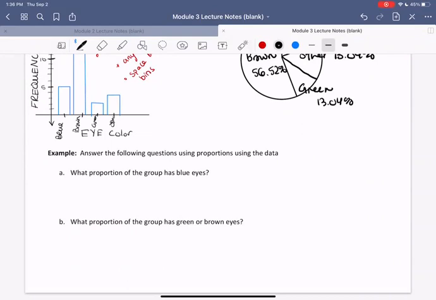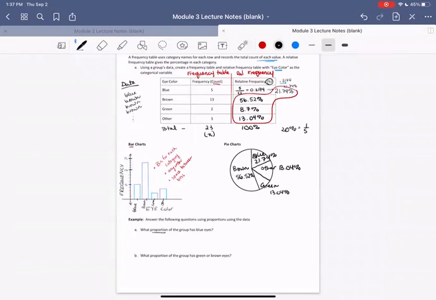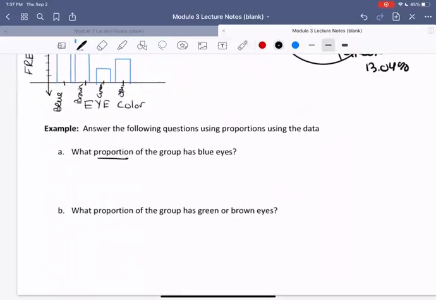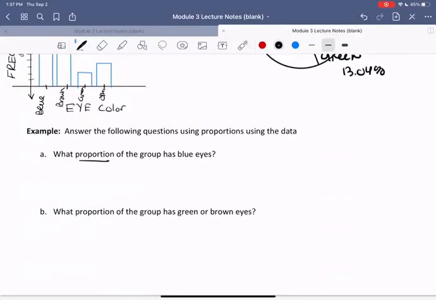So our first question is what proportion of the group has blue eyes? So I'll give you a moment to write down your answer. Awesome. Well, the proportion is the same as the relative frequency of our data. So if we're looking for the proportion of the total who have blue eyes, we just need to look at the frequency or relative frequency of our sample with blue eyes. And we find that is 21.74%. So if we wanted to calculate that again, five out of the 23 people had blue eyes, which is 0.2174 of our entire whole, which as a percentage is 21.74%.